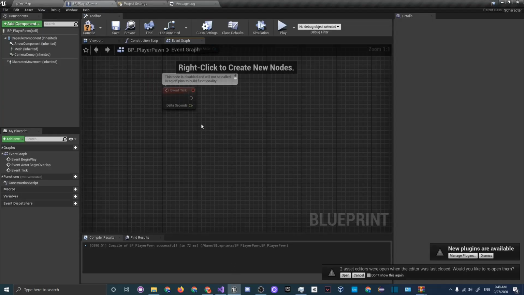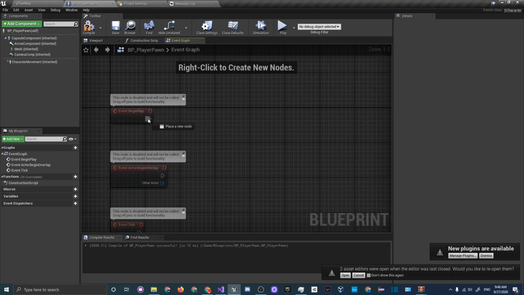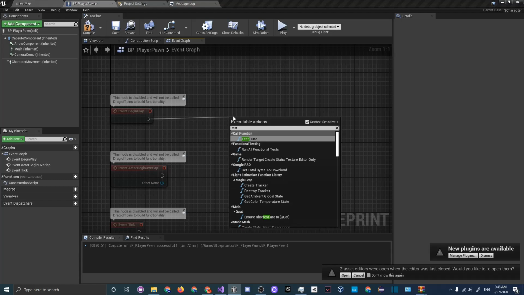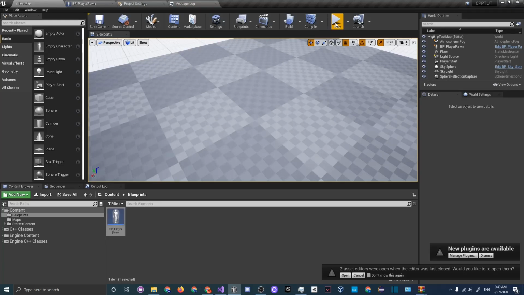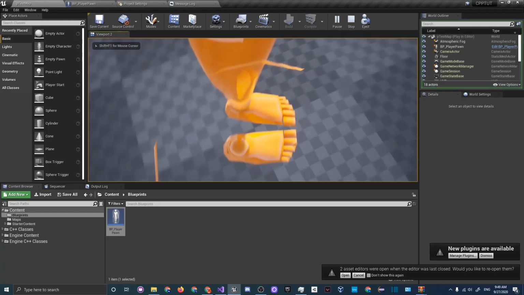And see, look at this, we can do an event begin play, or let's do tick, or no, let's do begin play. Tick is a little taxing, and you could drag off of that and do test func, and you can see it appears. So you just click enter if it's the first highlighted thing. And let's see if that actually works. So compile and save all, go to test map, click play, and you can see it does set our skeletal mesh, which is really cool.